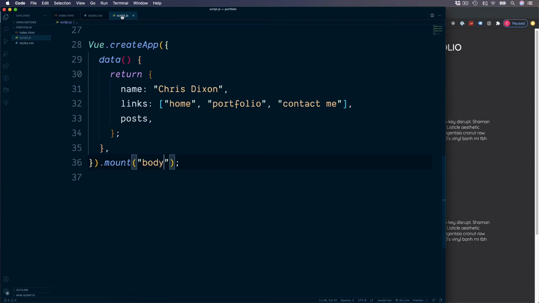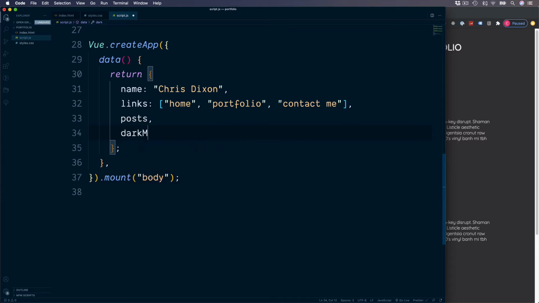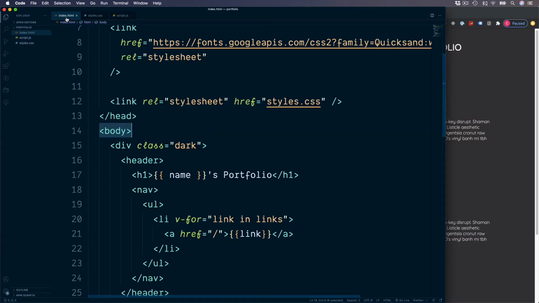The first step to allow this class to be toggled on and off is to set this as a data property. The data property is going to be a boolean, and I'm going to call this the dark mode set, which will be an initial boolean value of false. To dynamically toggle the dark mode class based on this particular data property, we need to pass our class attribute as an object. So rather than a regular attribute just like this, inside of here we need to add an object using the curly braces. And we only want this dark class to apply if the data property, which is dark mode set, is going to be equal to true.